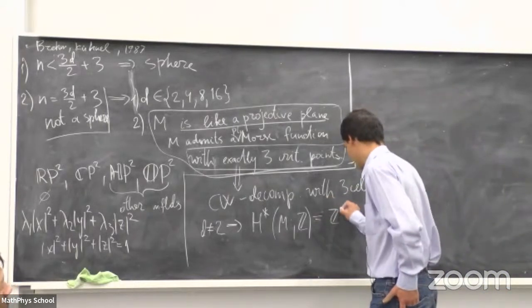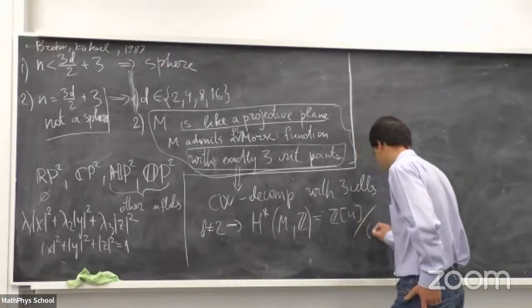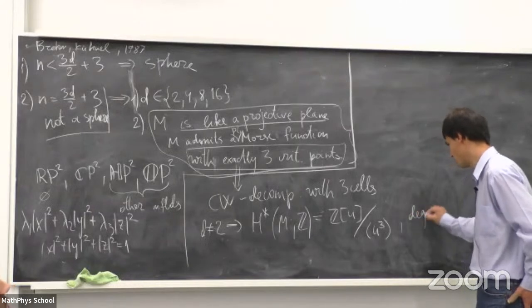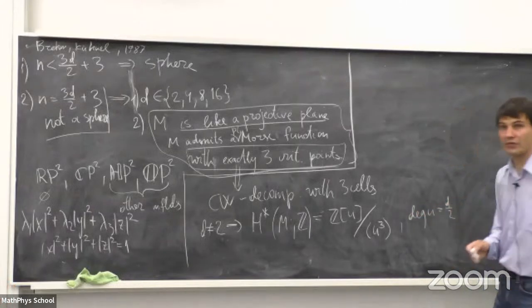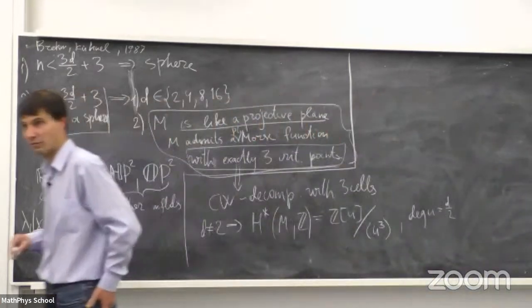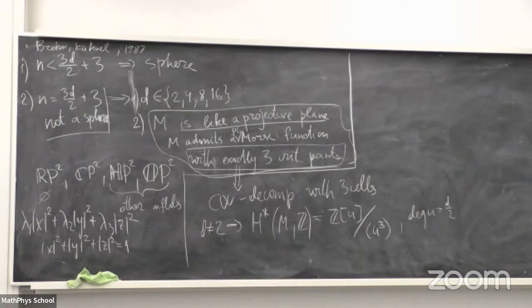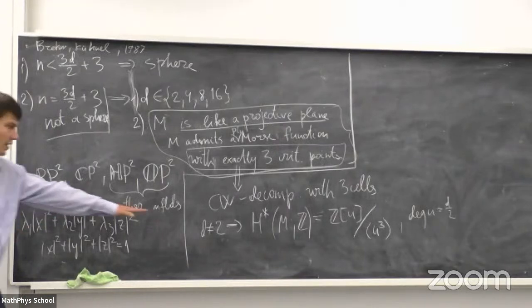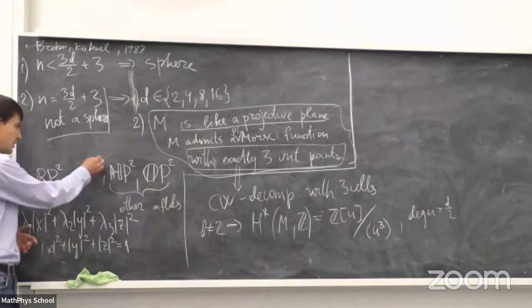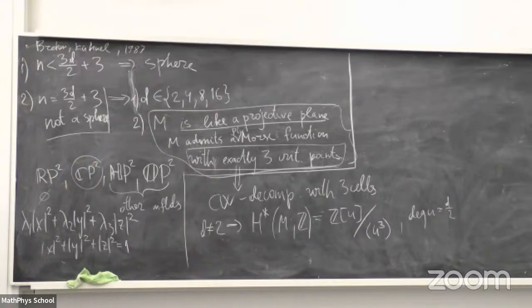So it is where the degree of u is d over 2. So the manifold must be very similar to these manifolds, but there are other manifolds with this situation. The most intriguing situation is in dimension 4. In dimension 4, we do not know whether there are other manifolds which are like the projective plane.